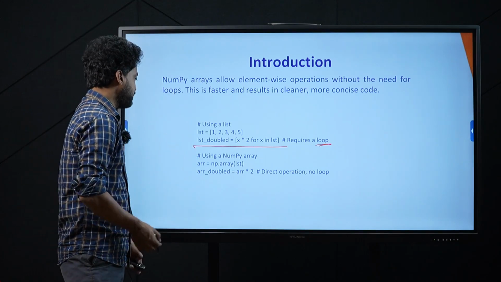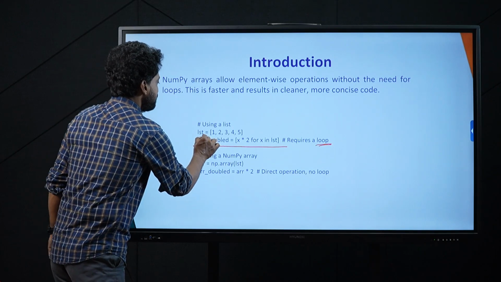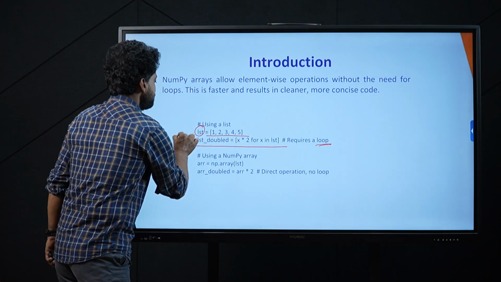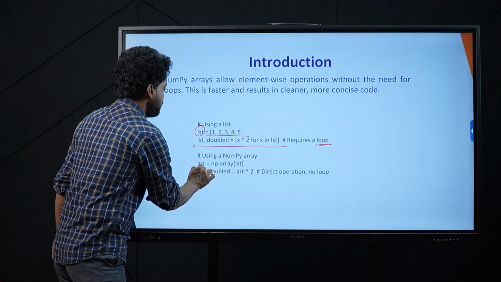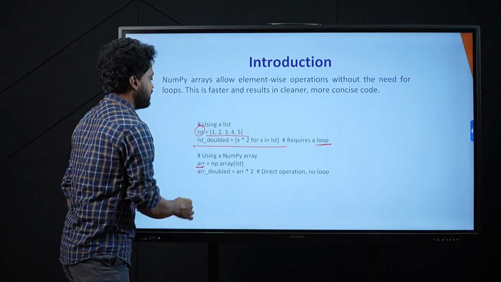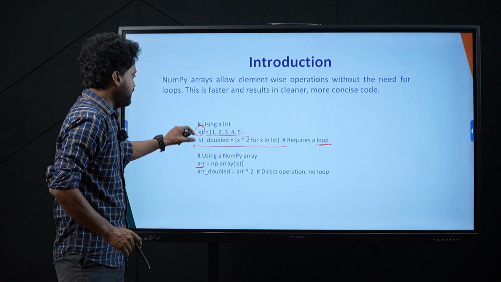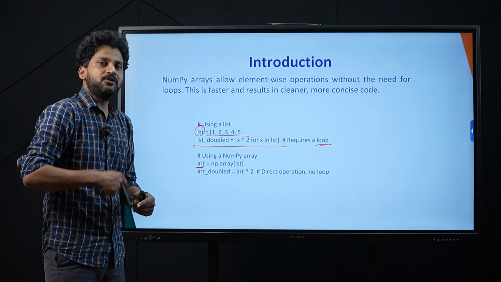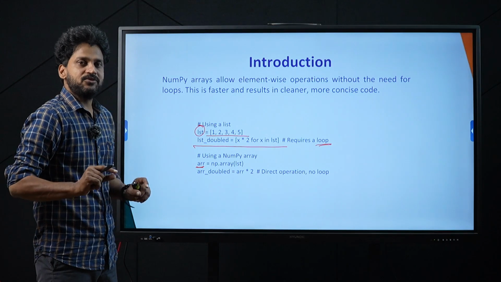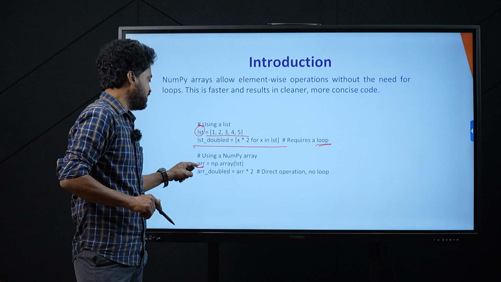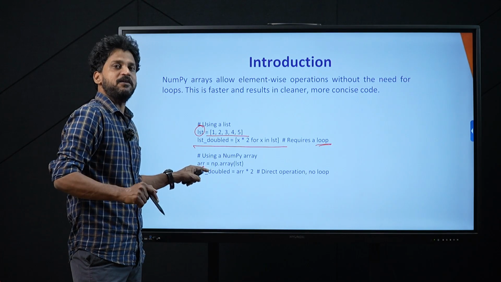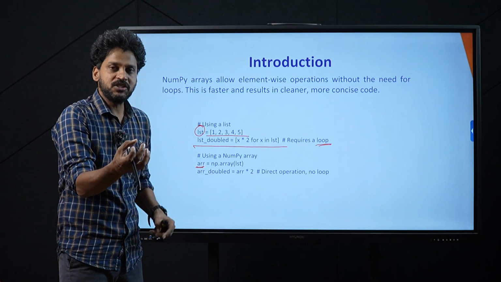Using a NumPy array, what we'll do is, I have just created a list. The list name is first. I will pass it to a NumPy array. Now I will take an array. This array is a NumPy array. I can create a list, and that list can be converted to a NumPy array. What is the way? Simply, I need to take an identifier. The identifier of the array is ARR. ARR is equal to NP dot array. From the NP package, we are using the array function.